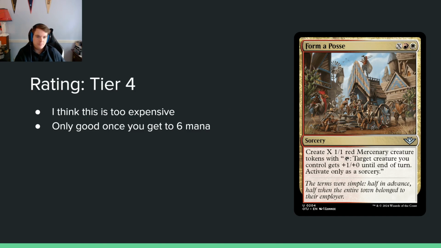Form a posse. X red white for a sorcery. Create X 1/1 red mercenary creature tokens. That's it. They don't get haste or anything either. Yeah, I mean, I don't know. This is just not super.